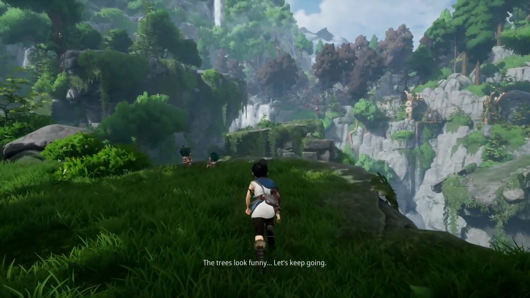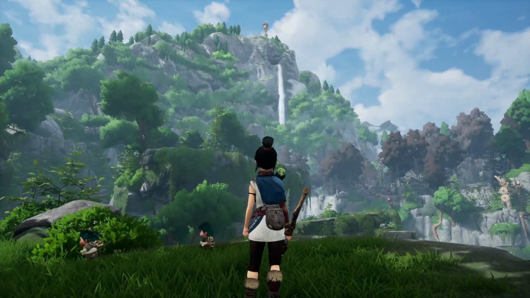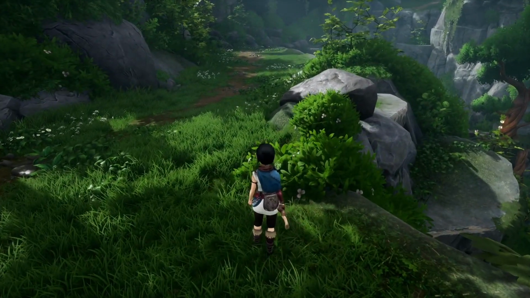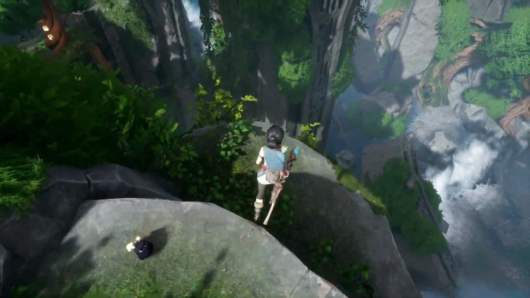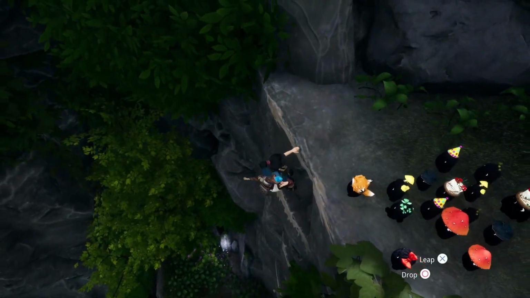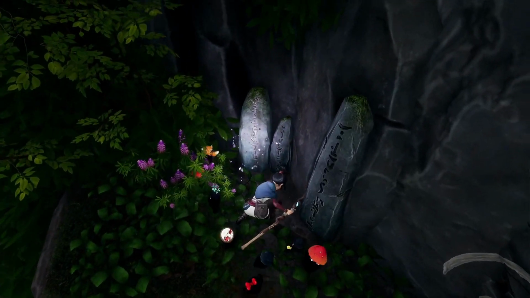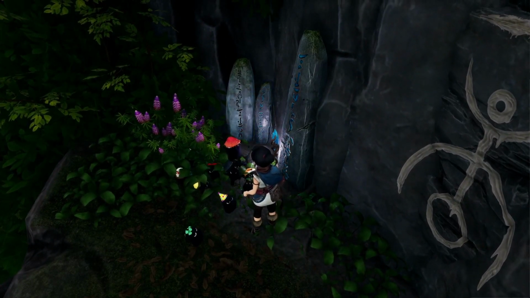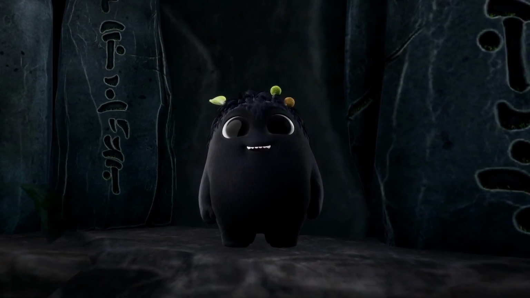The trees look funny. Let's keep going. All right, so we are slowly but surely making our way to the destination. So you see here we got the path forward, but don't miss this. To the right, you see these little ledges we can drop down on. You want to make sure that you come down here all the way to the bottom. You can just jump, and I double jump at the bottom. And here we have another glowing purple rock. So we're going to do a pulse. And we have ourselves another rot. So very easy to miss that one. That one is off the beaten path.